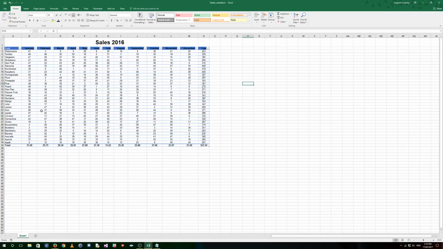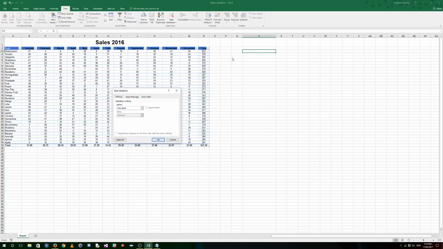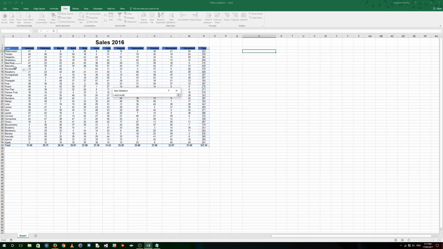So data validation is really useful. It makes life easy. I only use it for one thing, which is to create lists, but you can actually use it to control how people enter data, so they literally can't enter data incorrectly. So we've created a list. Now it's asking for a source.